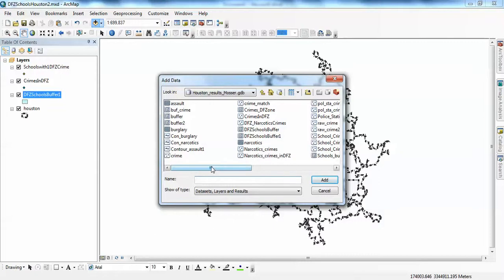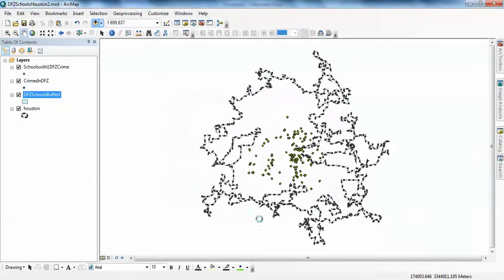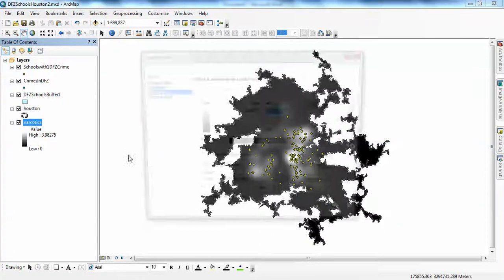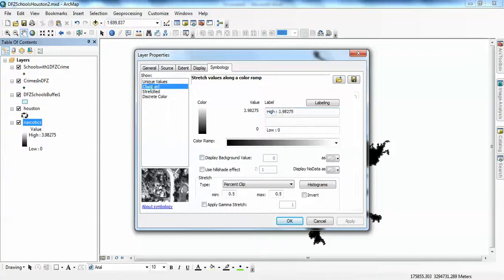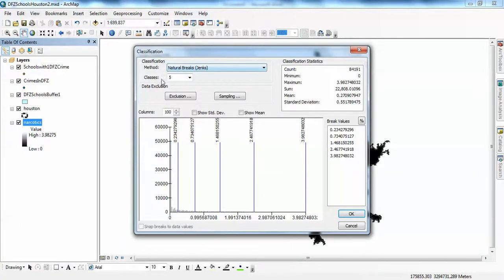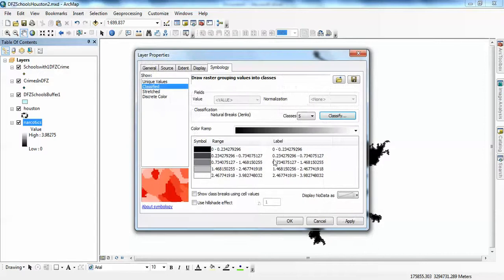is I want to add my narcotics kernel density. So there's a narcotics kernel density, and you can symbolize it however you like, classify it. Natural breaks, 5, okay.